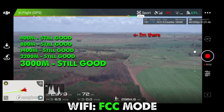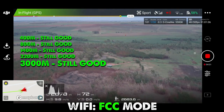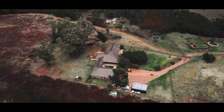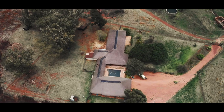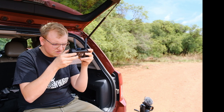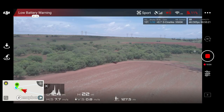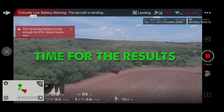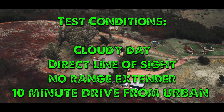3Ks — I mean, if you need to fly out 3Ks somewhere. Because we've got some battery life, let's get some shots on the way back home. So it's confirmed — FCC mode, big difference. I'm very happy with this little drone. 3,000 meters. I just need to figure out how the camera works. Look at this playback, it is so smooth. It just shows me that the possibilities for this thing are incredible.